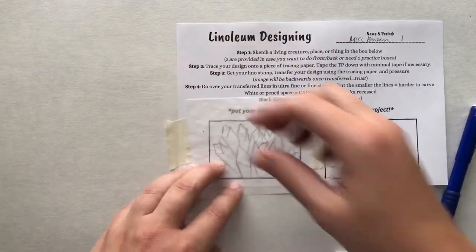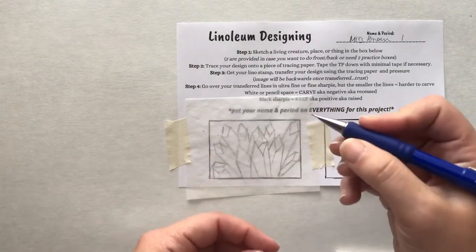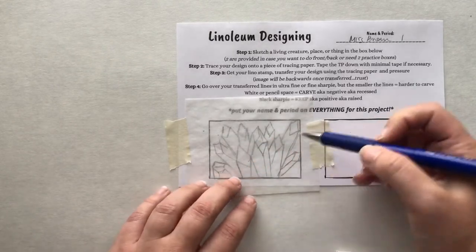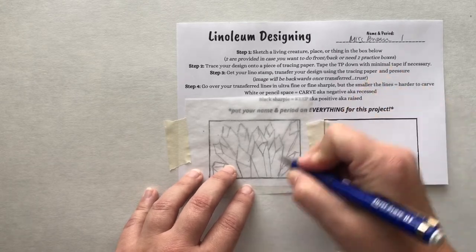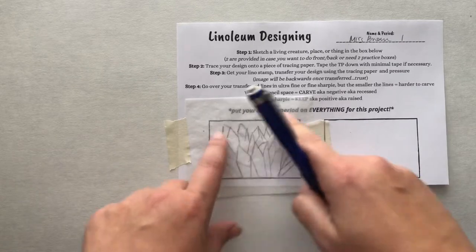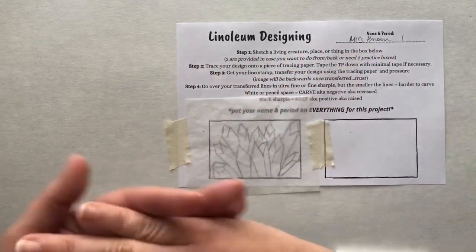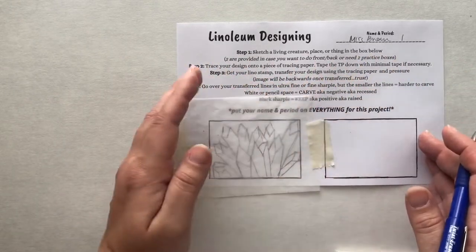When you're tracing with the tracing paper, it's really important that you press a little bit harder on your pencil. You want a very dark line. In the last video, I just very gently sketched. I'm actually going to be pressing extremely hard with my pencil because I want tons of graphite on this tracing paper. If you're right-handed, go from left to right so you don't get a ton of graphite on your hand. If you're left-handed, go right to left, I think. Yes, all right.